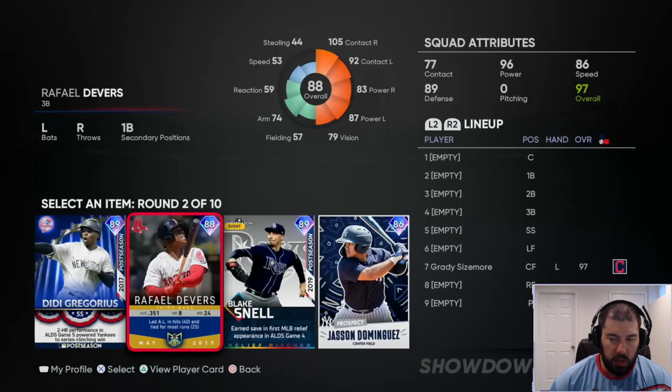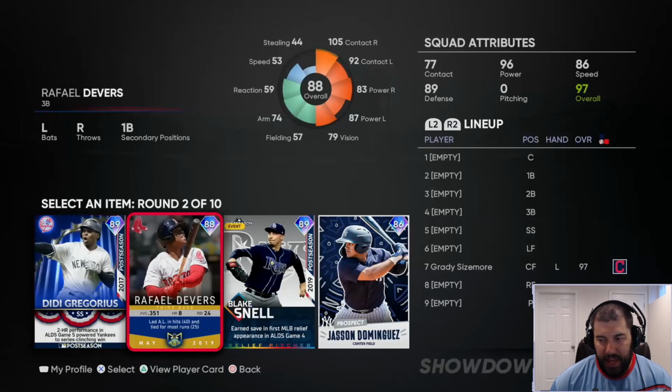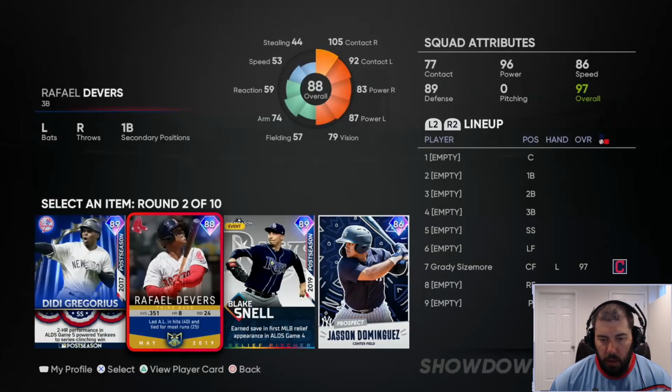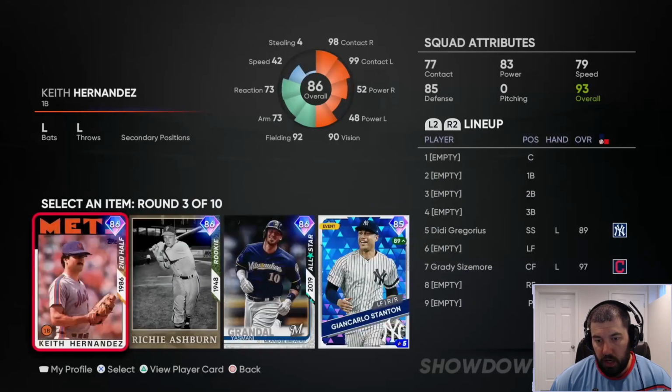The next round is going to be the lower diamonds. Once again, you know you are facing a guy that is right-handed. So I would honestly pick Gregorius because I think he's a better swing than Devers. But if you like Devers swing over Gregorius, then pick Devers. I'm going to go with Didi Gregorius. I think he is the better option of the two. So we're going to pick him because he does hit righties very well.